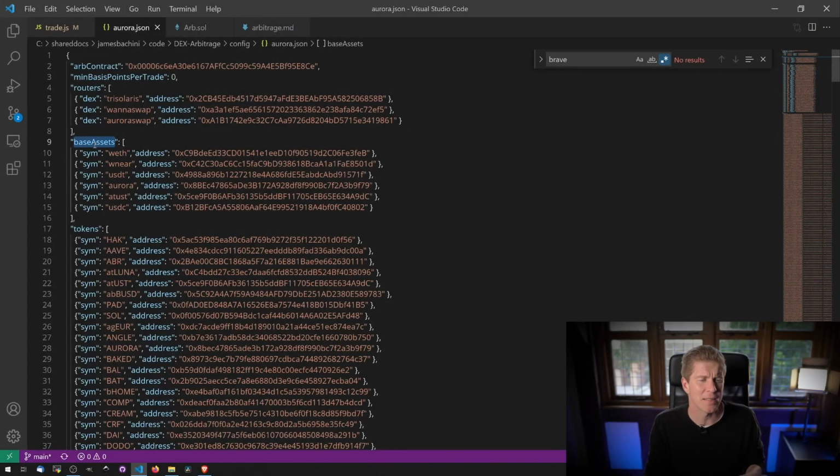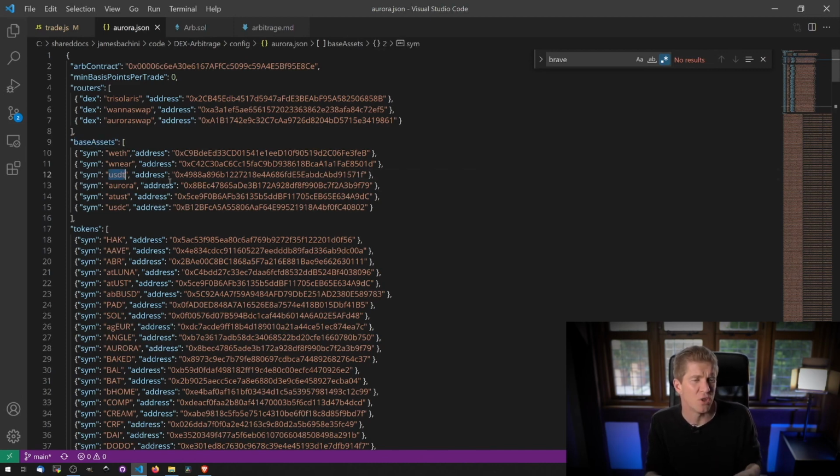Next, we have the base assets, and these are like wrapped Ethereum, US dollar stable coins, and things like that. And they're the actual ERC20 tokens that we're going to transfer to the smart contract. And then we're going to trade off to try and make a profit in these assets. So if we're making a profit in wrapped Ethereum, but the price of Ethereum goes down, we can still lose money that way, and that's something to be aware of. But there's no reason why you need to use all of these. You could just use USD stable coins if you feel that would be a safer option.